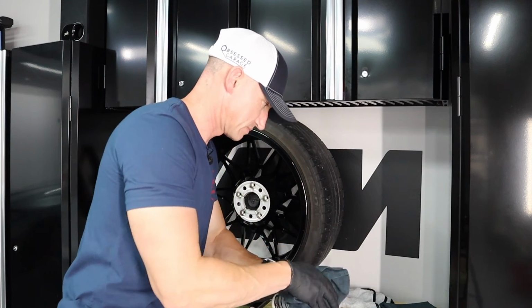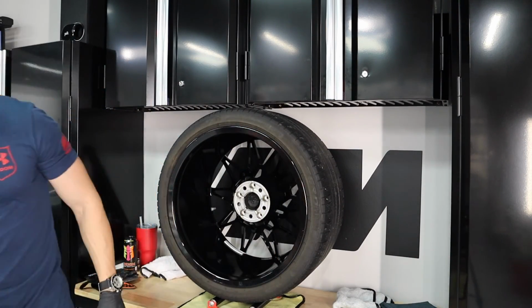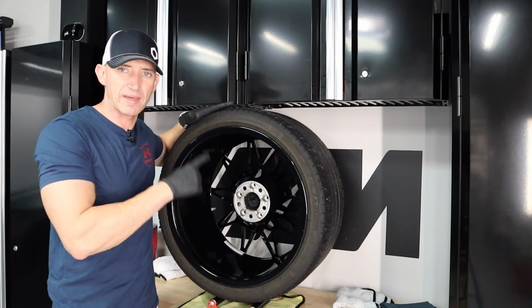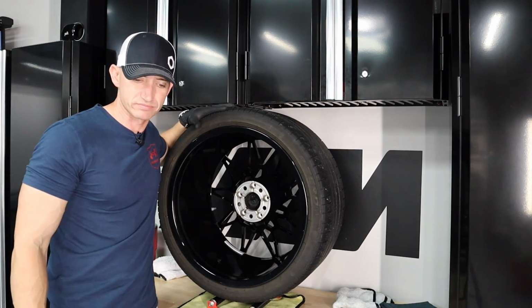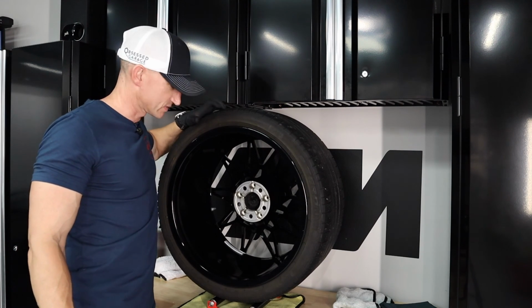All right, pleased with that. So I'm going to do the other three, and then I'll bring this wheel and tire back up here for the surface prep and the coating. And we'll experience that together, I guess, because I'm excited to see what it's like. So stay with me.